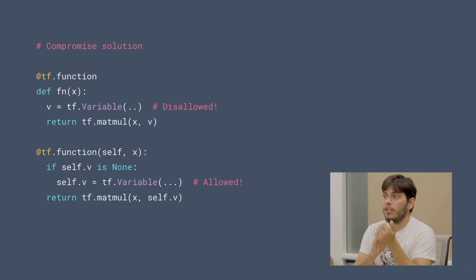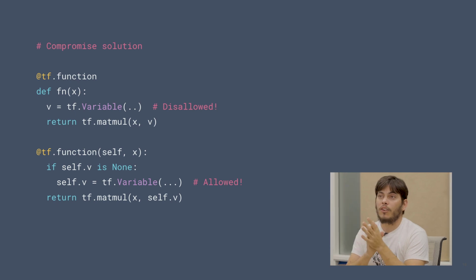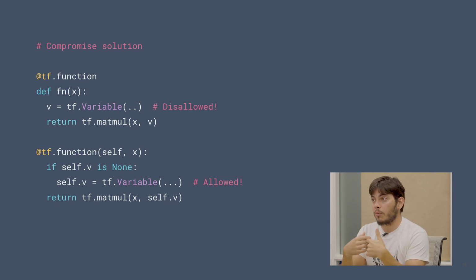So for example, an issue now is that if you create a tf.function and you pass something like an optimizer as an argument to the function, and trace it once, the first time you use an optimizer, the optimizer might create some variables for the internal state of Adam or Adagrad or a momentum or something like that.